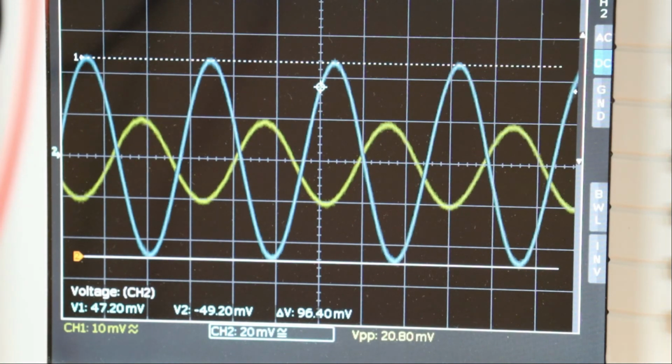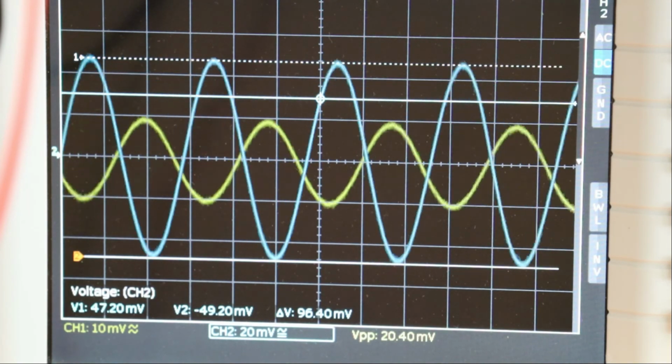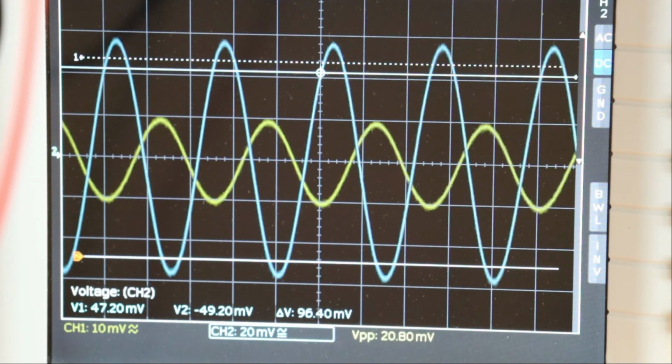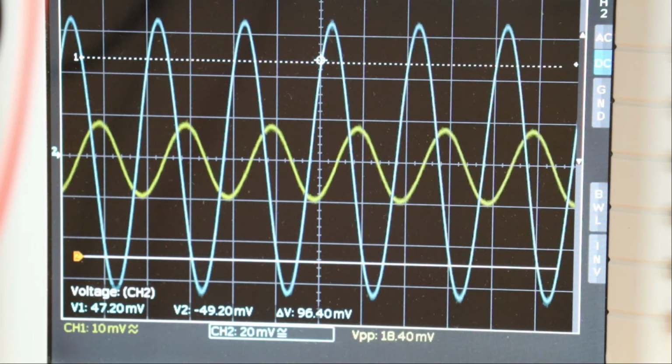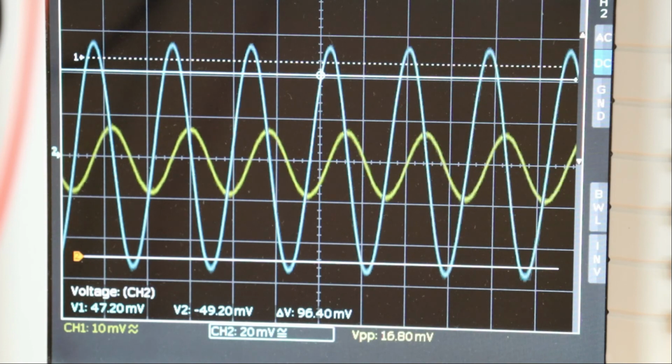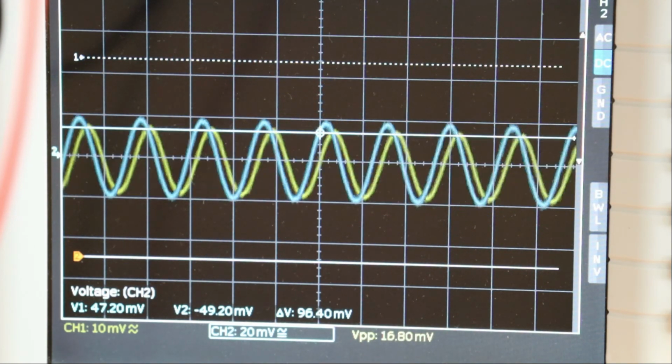Okay, and then we're going to change the frequency to 14 megahertz, and you see, interestingly, the amplification increases here. We have now 9 megahertz, 10, 11, and it drops again, 12, 13, and it drops really badly. And at 14 megahertz, we have a poor amplification.